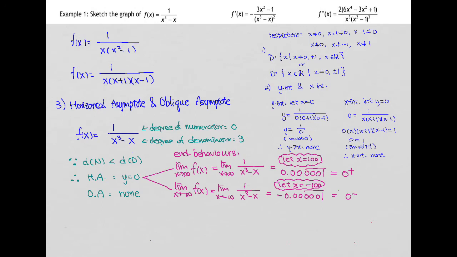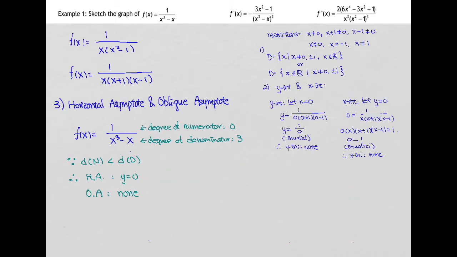This means the function approaches the horizontal asymptote y equal to 0 from above at the right end, and the function approaches the horizontal asymptote from below on the left end. After we have the horizontal asymptote, then we're supposed to check the end behaviors of the function. In other words, the end behavior of a function describes the trend of the graph if we look to the right end of the x-axis. That means as x is approaching positive infinity, what happens to the y value? And to the left end of the x-axis, as x approaches negative infinity, what happens to the y values?